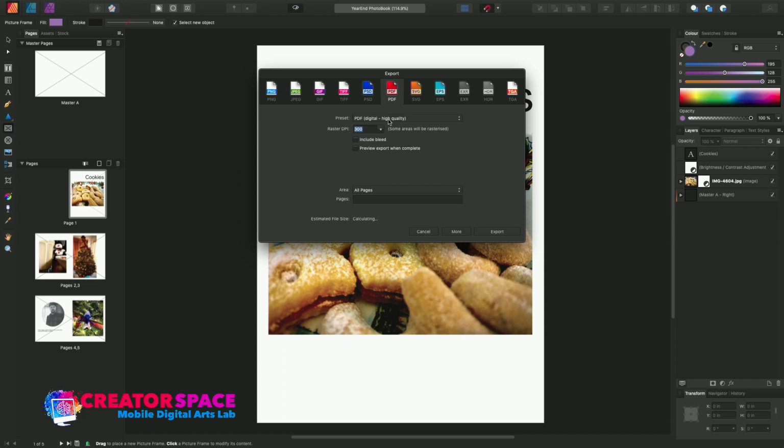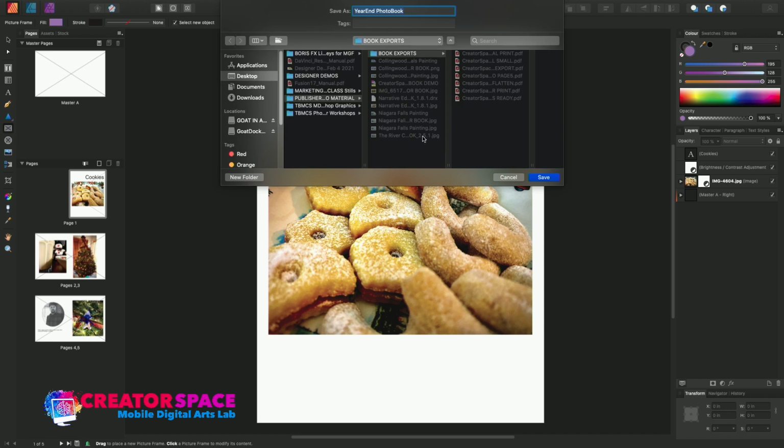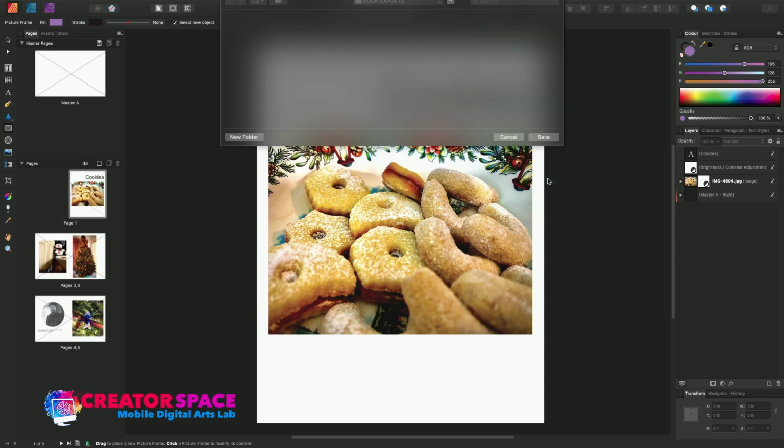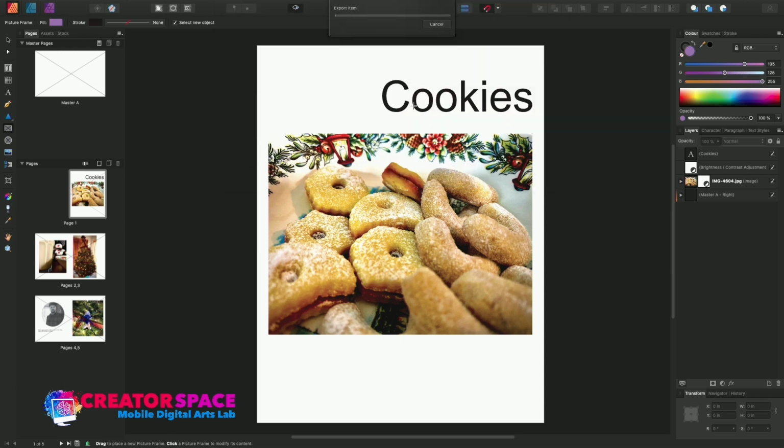So PDF, digital, and I'm going to go to an export, and I'm going to say, book exports. Let's see, where is this? Yeah, I think it's on the desktop. Save. It's going to export it all through. It's going to take a little bit of time.